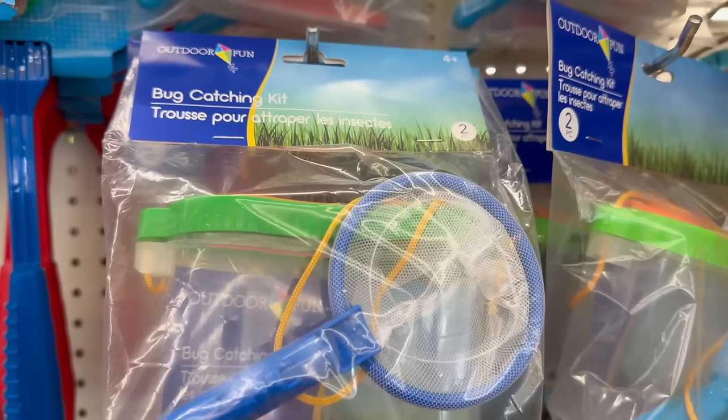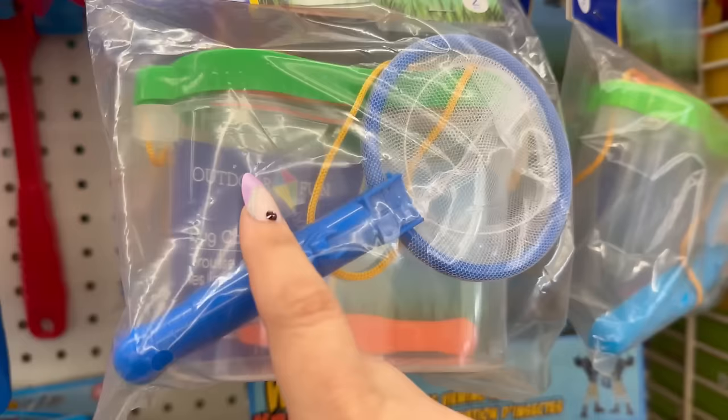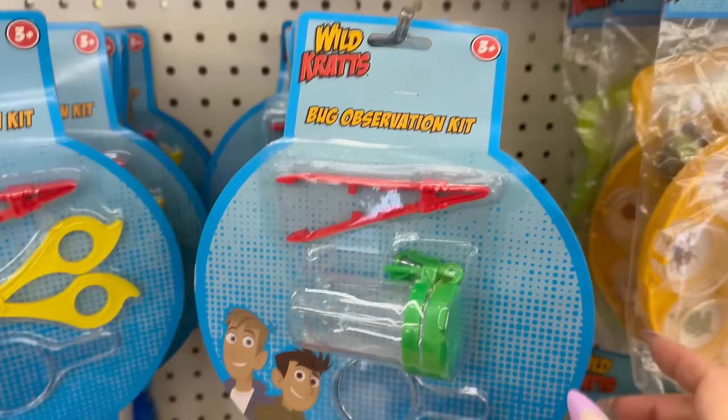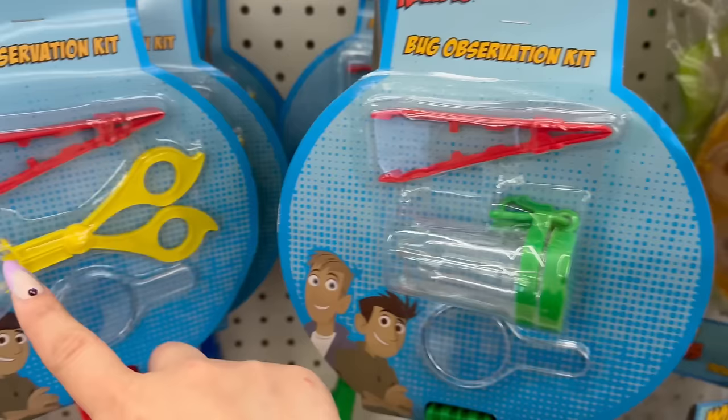You also have these really cool outdoor fun bug catching kits. And this is a 2-piece. So you got the little bug container and then the little net. So boy, I already feel so goofy right now because I'm not knowing the proper names, but like I said, they're gonna be on the screen because it's only right. Then you also have this one too, which I didn't see that they had 2 different types where you could put the little bugs in.